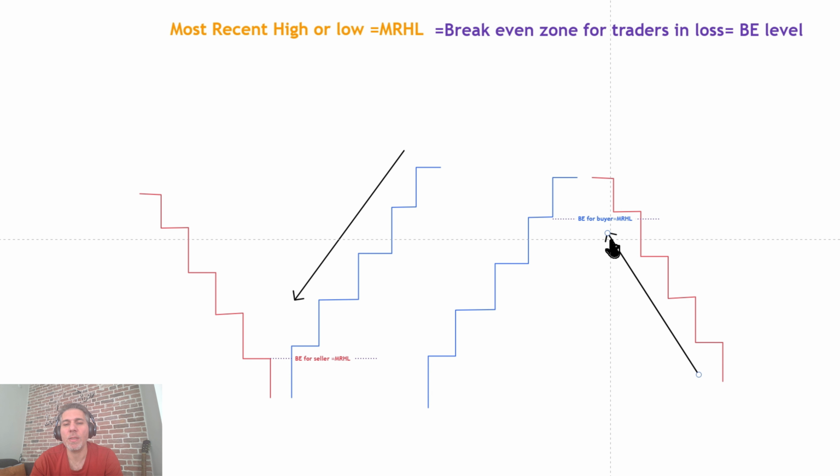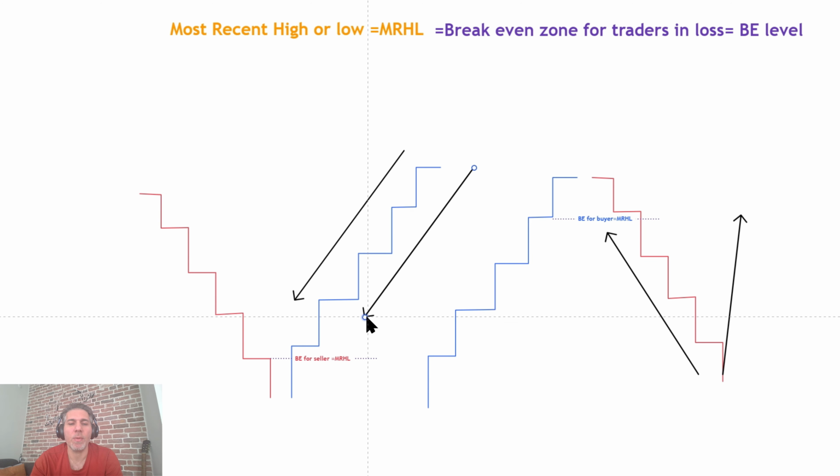So this one, okay, it will come. They want to drive the market backwards to this point again. And if this happens, they want to drive this market down to be in a good position, in the break-even zone, okay?